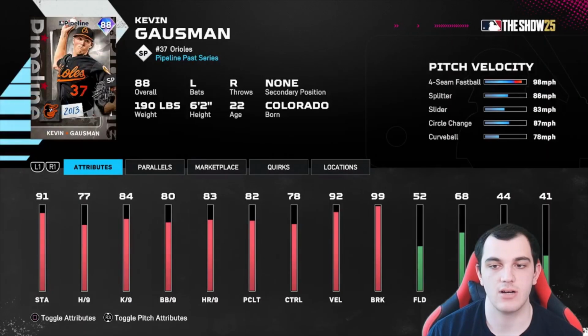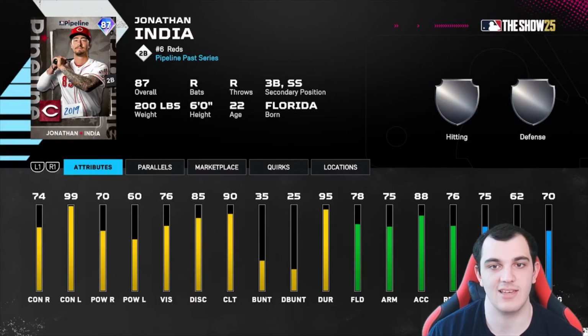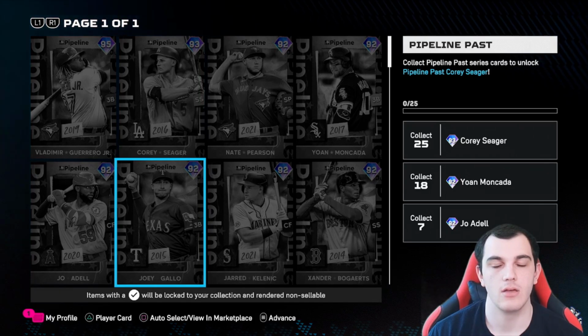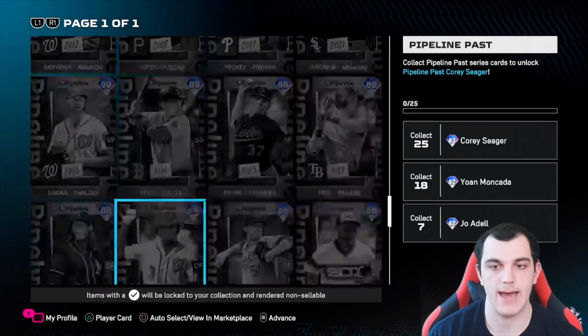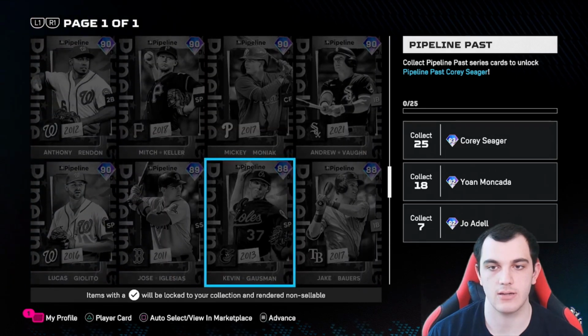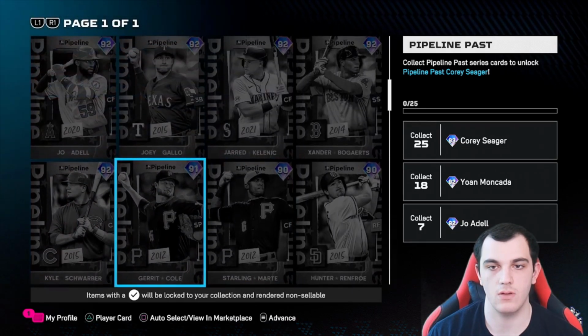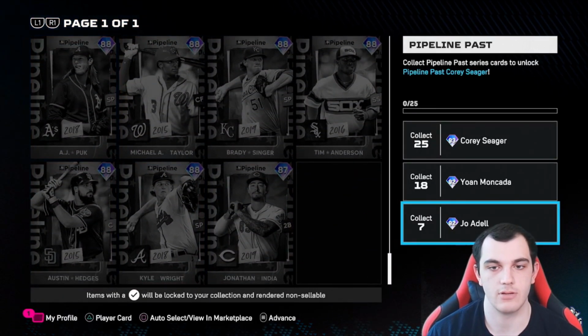And then we have Kevin Gausman, like 77 hits per 9 is just not good in this stage of the game. Even that's just not good in any stage of the game, really, in all honesty. And then an 87, Jonathan India. I mean, why are we getting 87s in June? That's just my honest opinion. So those were the program player rewards. I think that was 5 players. I mean, yeah, it did have a pack in there. It was India, Iglesias, Gausman, Moniak, Cole, Gallo, and then a pack. So you get 7 players. So if you finish the program, you get Joe Adell, pretty much.